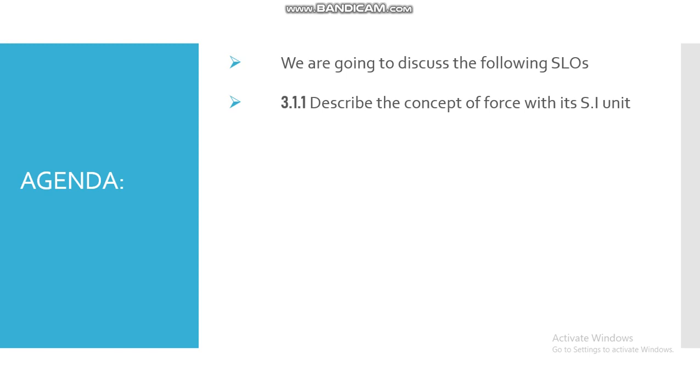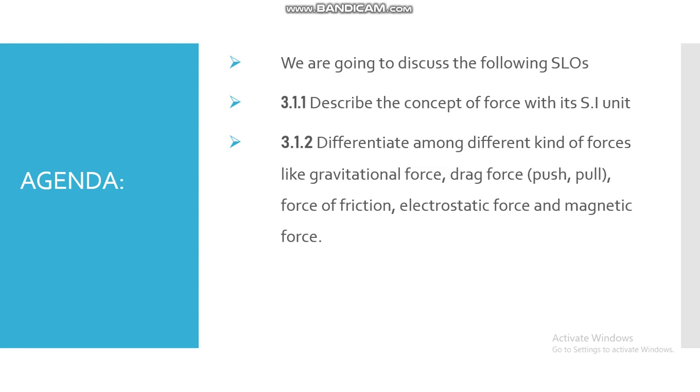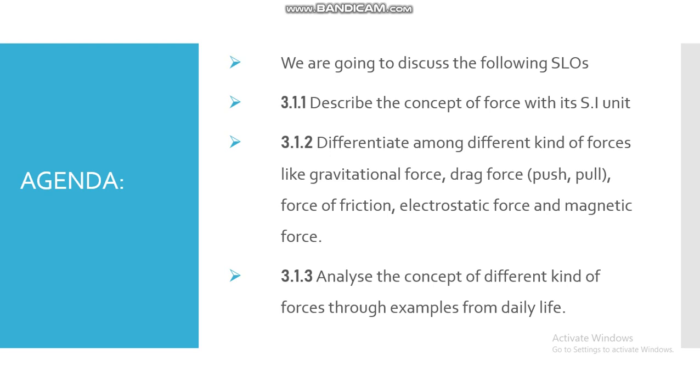Now we will look at the agenda for this lecture video, that is, what topics we are going to cover. So we are going to discuss the following SLOs. The first SLO is to describe the concept of a force with its SI unit. The second one is to differentiate among different kinds of forces like gravitational force, drag force, force of friction, electrostatic force and magnetic force. And the last one is to analyze the concept of different kinds of forces through examples from daily life. So from these SLOs you might get an idea that we are going to talk about forces.